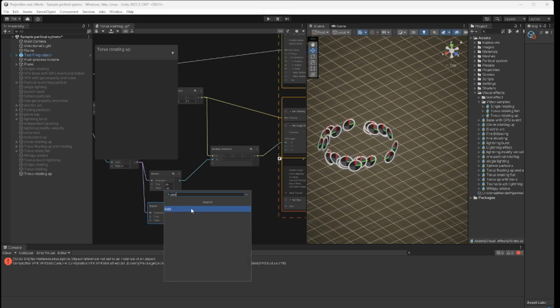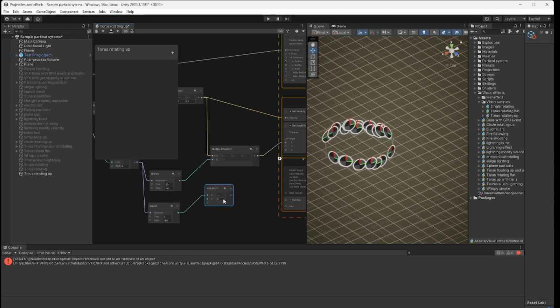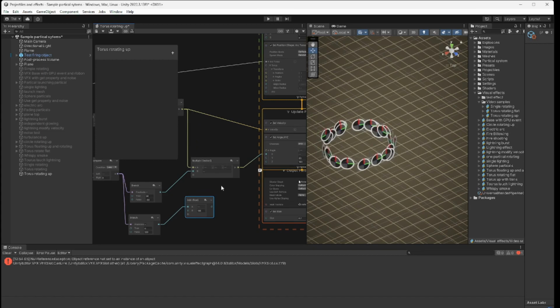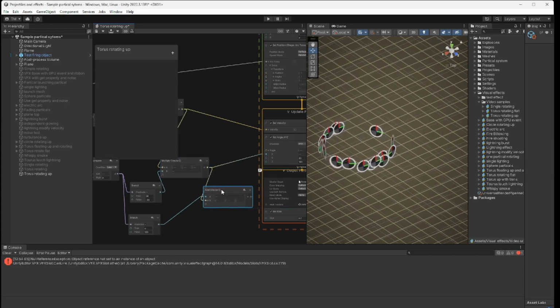So we're going to add 180 to that X rotation. Actually, we want to add the branch. So not that. We want to add the output to this. Let's move that over, make some room, and feed this into the X.